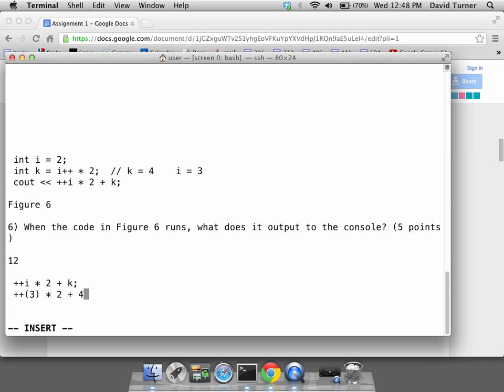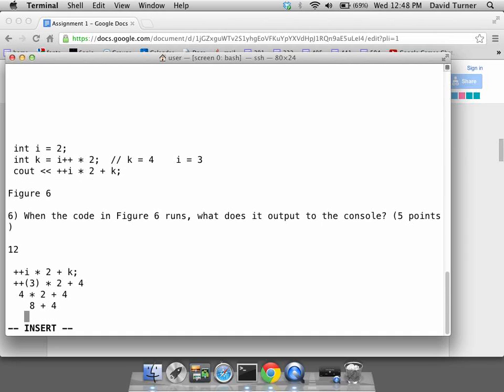I mean, you could think of it like that, right? So the 3 becomes a 4. That's the first thing that happens. And then you've got multiplication and addition, so you've got to do the multiplication first. That becomes 8. And now we only have one operation remaining. That's the addition.